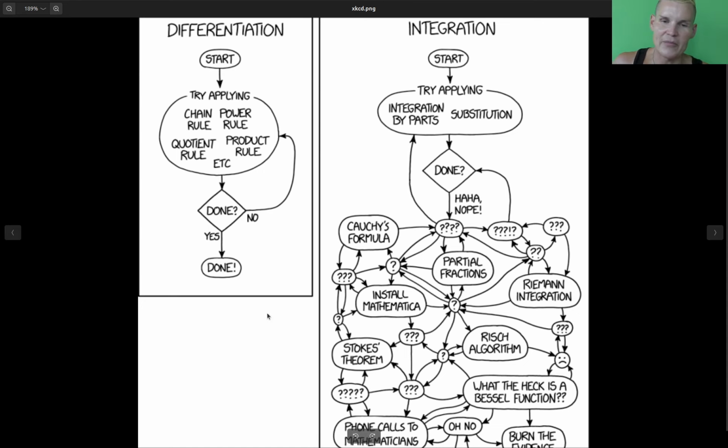The fun in this comic is that the integration is much more complicated. So what the heck is a Bessel function? There's probably some Gamma function involved if you write down a Bessel function. There's that zoo of functions. So what I would really recommend for integration is, by the way, I think this is very funny, install Mathematica. If you want to do integration, there are still rules that apply, and symbolic integration actually works pretty well. Just do it on a machine. And that got me very far.